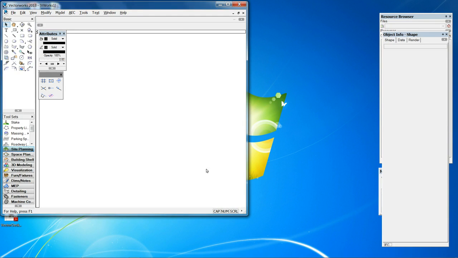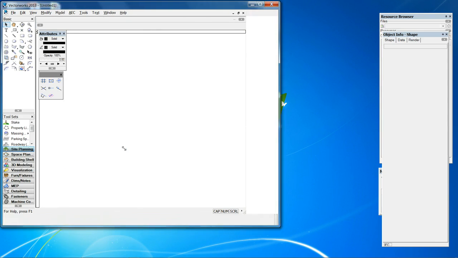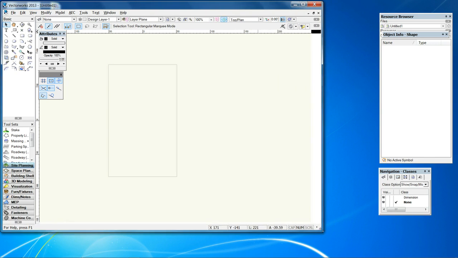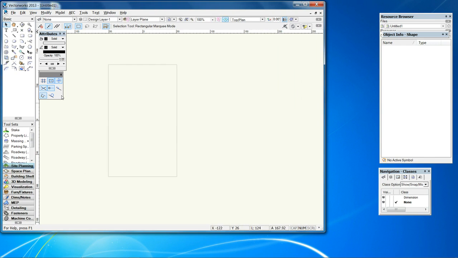And once your VectorWorks application opens, you still won't see the tool sets. They reside in that VectorDecks Architect workspace. So you're going to be open to your normal default workspace, and you need to open that other workspace to be able to set your serial number and have access to the tools.